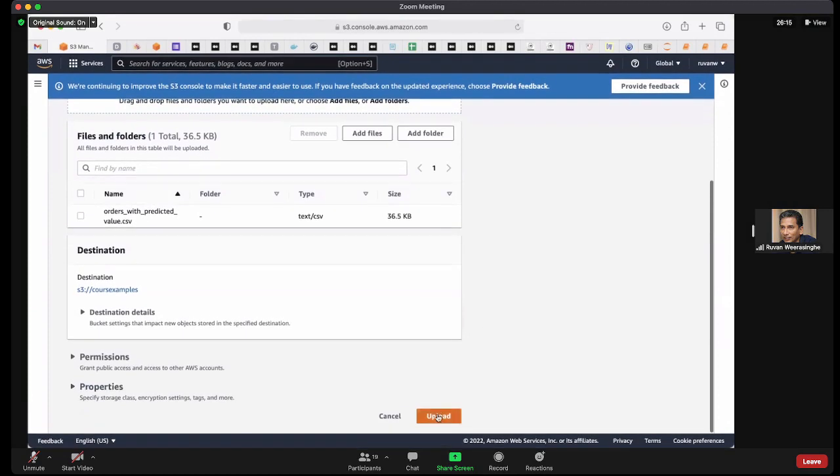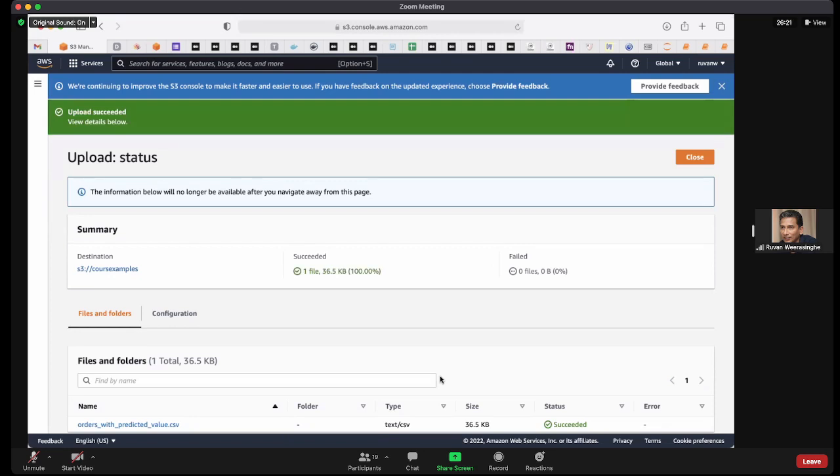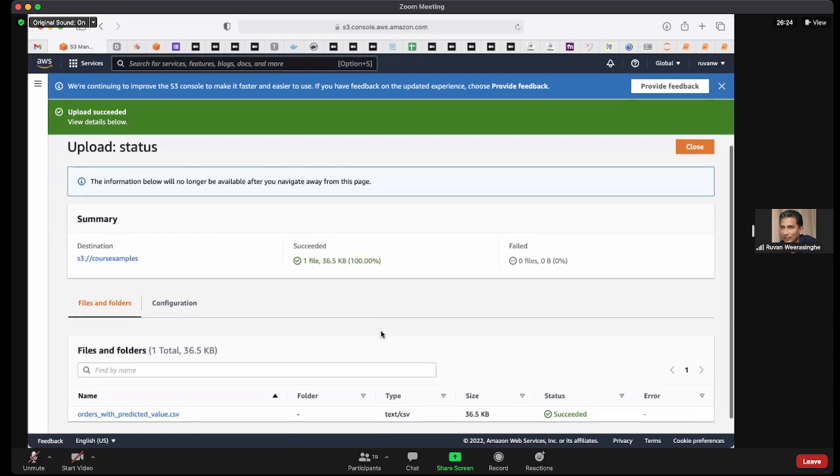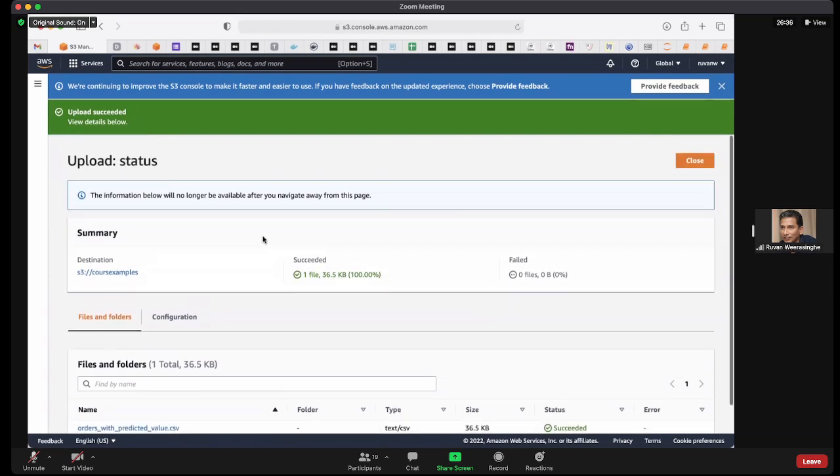And then I had to click upload. So you can see now in my S3 course examples namespace, I have orders with predicted value CSV.